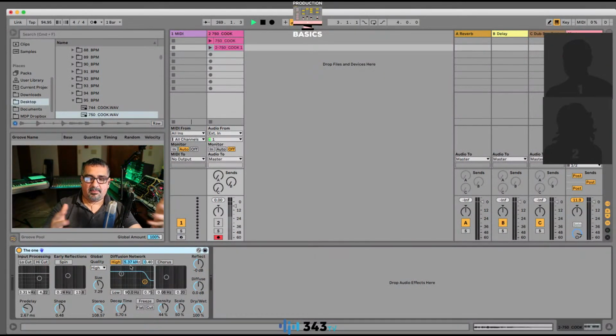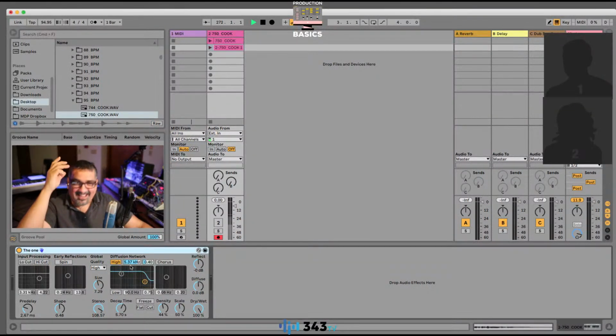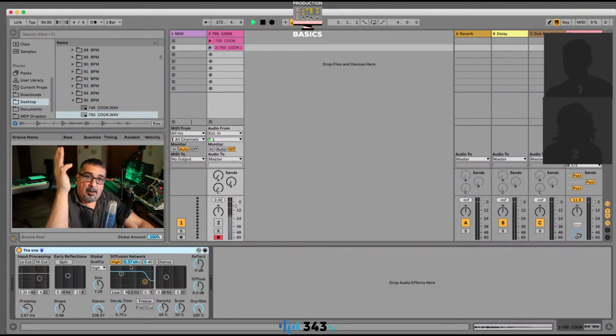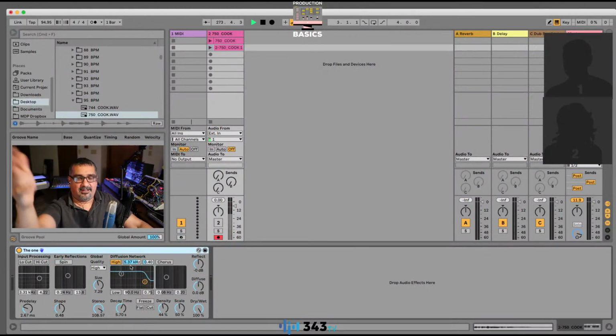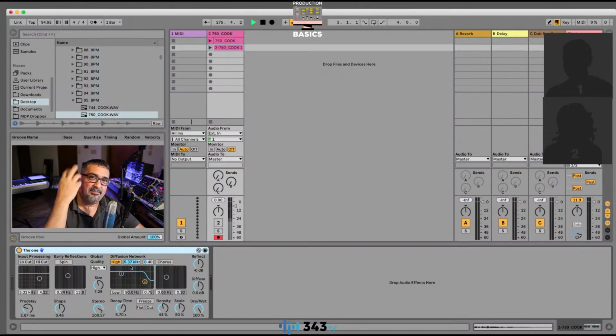But what does it mean? What's happening with the early? Well, if I stood in front of a cave, and I'm going to do it again, and I said, Pinocchio! Sorry, I had to do that. The first part of the reflection that you get coming to your ear, that first part is the early reflection. So the first reflection you hear, it's usually the most delay-sounding thing in the whole reverb. It sounds like delay.